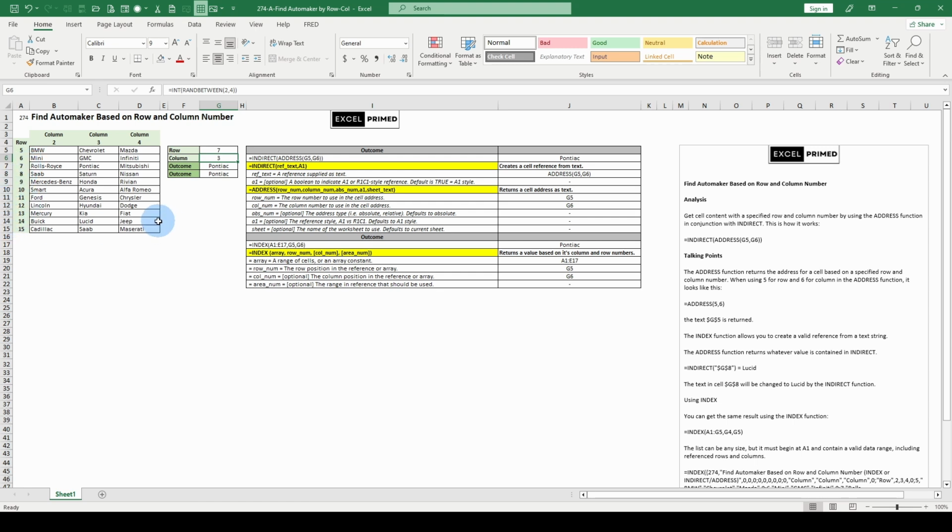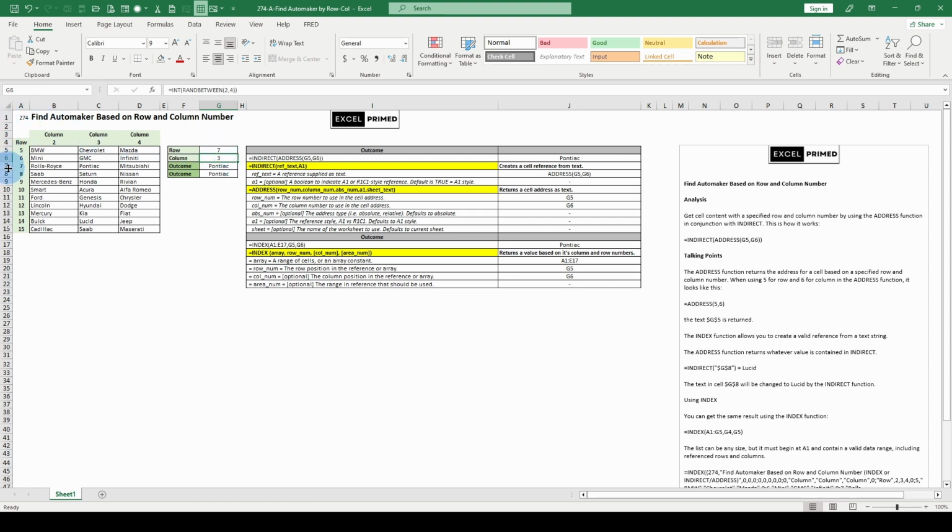Here's the deal here. What is the row? What are we counting as the row? Is this the row? Or is the row down 1, 2, 3, 4, 5, 6, 7? Or is it down here? Is it the relative row or is it the actual row? Well, here, row 7 and column 3 would be Pontiac. So this is the actual. This is literal. So when we say row column, here it's the literal, okay?